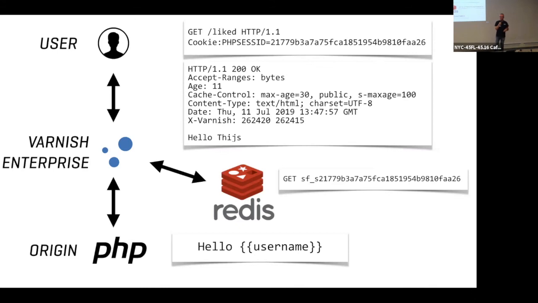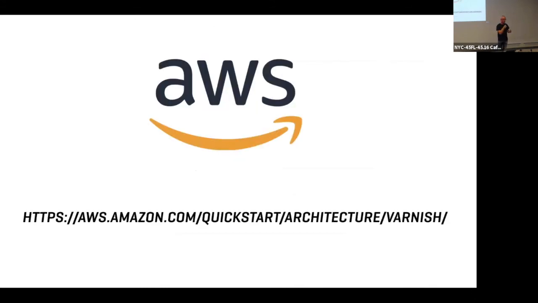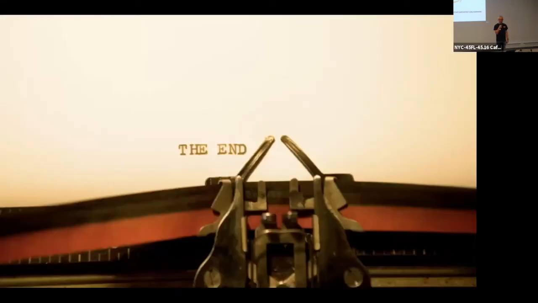Now, the problem with enterprises, enterprise costs money and we don't like spending money. Developers don't like spending money. Your bosses might. But if you want to give this a go, all these cool modules, and if you want to know more, you can talk to me. We have AWS images out there where you don't have to pay a license fee and you just play around. There are free trials and there's a small surplus on the AWS cost. And for basically peanuts, you can play with enterprise technology that is used by some really high-end companies. And that's all I wanted to say.